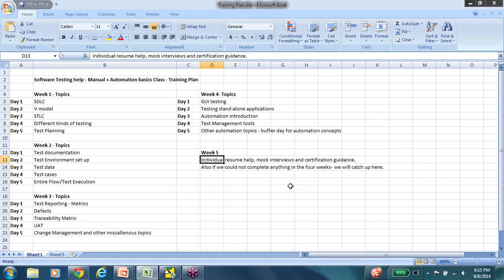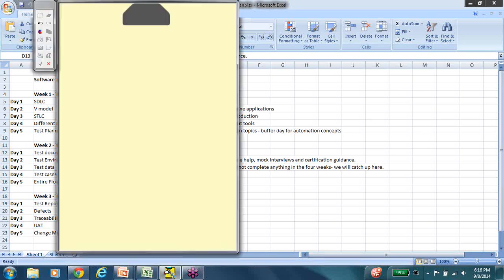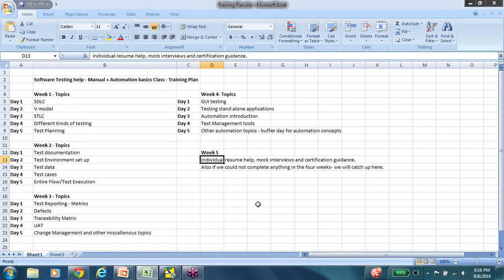So we also work on certifications and how to orient you towards certifications and all that. So all the job stuff is for the last week. So this is a detailed breakup of what topics we are going to cover and in what order. And coming back to Padma's question, what is Selenium? Selenium is also an automation testing tool similar to HPQTP.